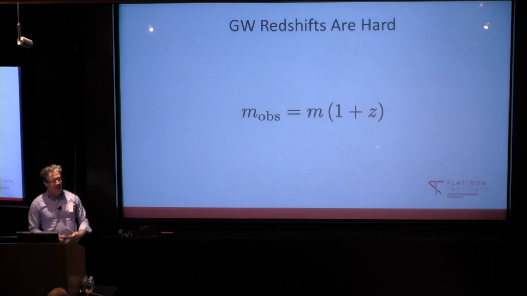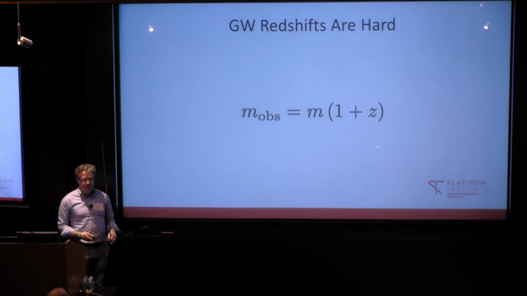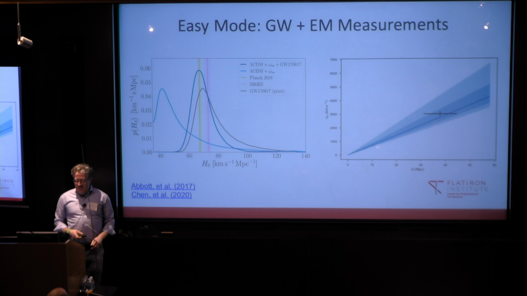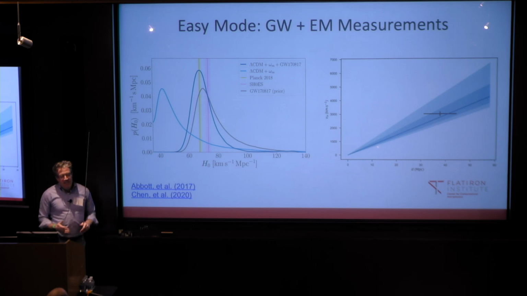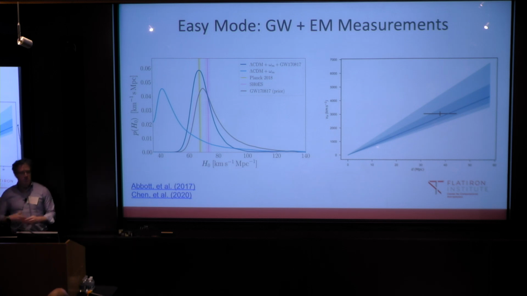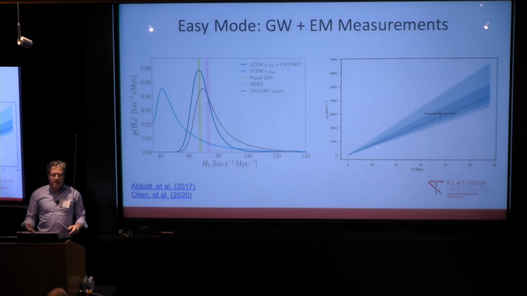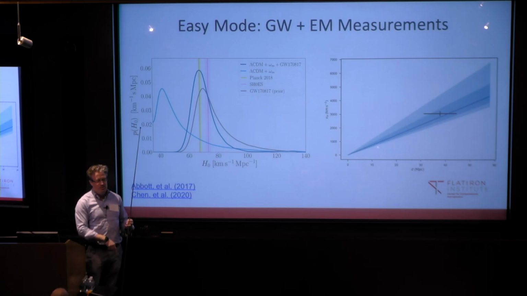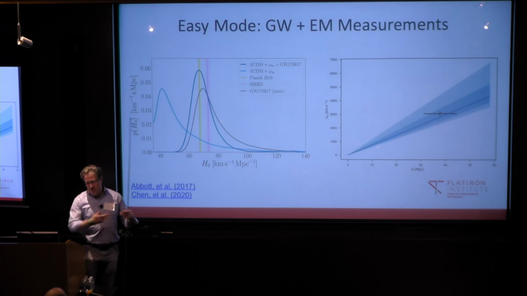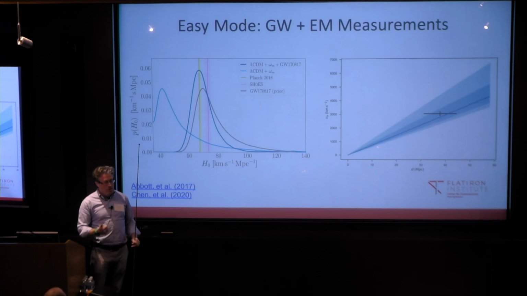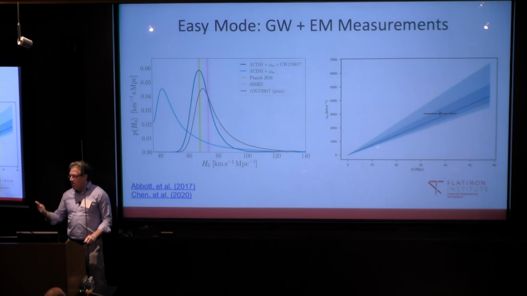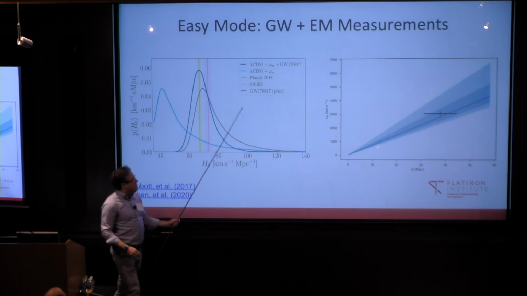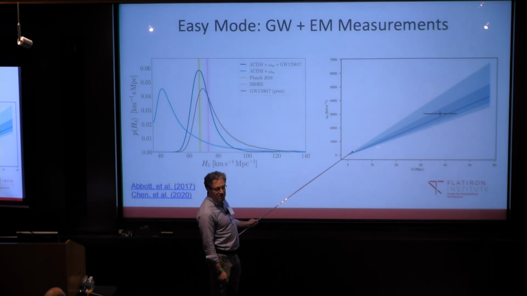I want to measure distances and redshifts if I'd like to track cosmic expansion. So what am I to do? Well, playing the game on easy mode, you have some merger which also emits photons. The thing you're thinking of is GW170817, the binary neutron star merger that was followed by a kilonova that was detected in the X-ray, the optical, the UV, the radio, the infrared, across the electromagnetic spectrum. Then you do the easy thing with the electromagnetic measurements. You get a redshift of a host galaxy. And you do the hard thing with the gravitational waves. You measure distances, and you make the first gravitational wave Hubble diagram.